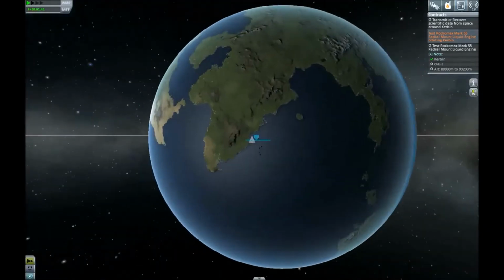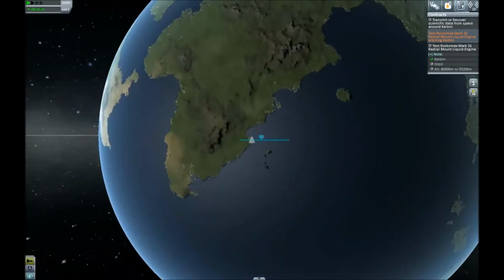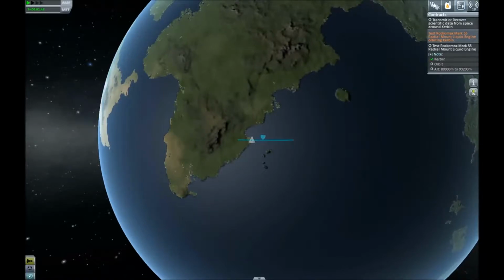We turned east because the planet spins west to east. So that means that the planet is moving under.